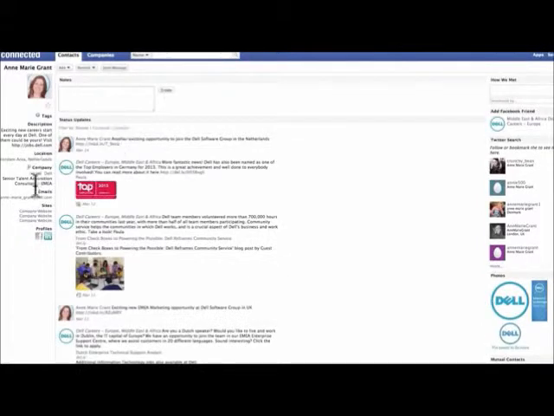So for example, I can jump into this person here, and if I look down on the side, I can see the email I have from one of those places, and I can see the pattern for that company, and then go figure it out for somebody else. There are tons of uses for Connected HQ, but for finding people who work in companies that you're trying to reach out to, where you already have connections, it's a brilliant way of bringing all your social connections together in one place.